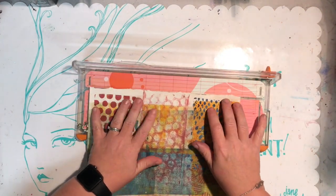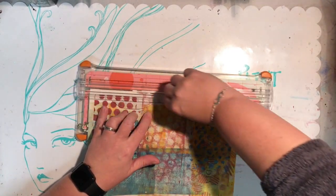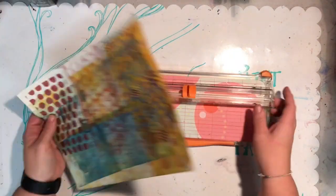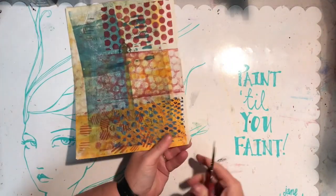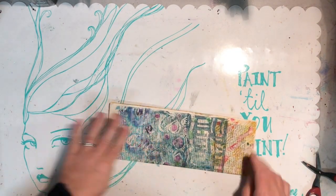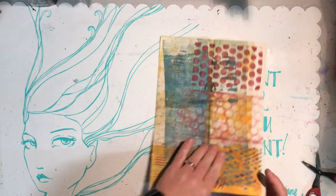And what I'm going to create out of this is a little mini book. This was created for the Dina Wakley Media Challenge for April, which was all about people who inspire you. There are many people who inspire me in what I do, and I chose to do a little book so I could have a page for each of them.